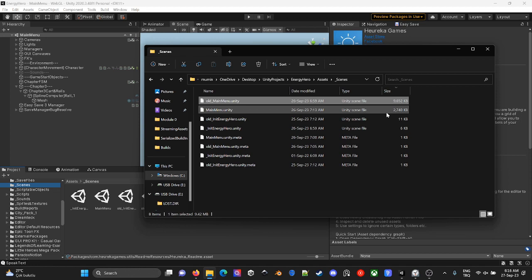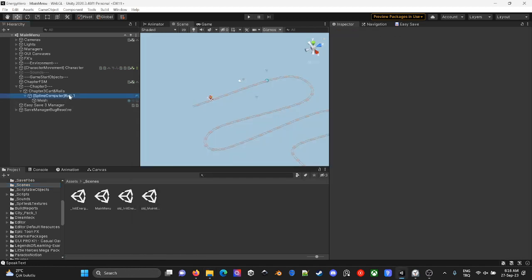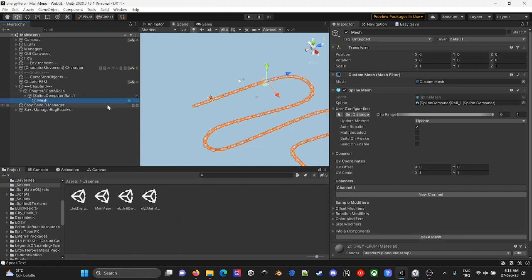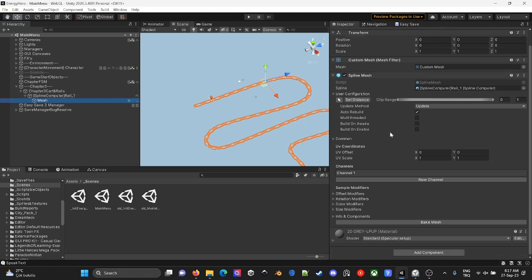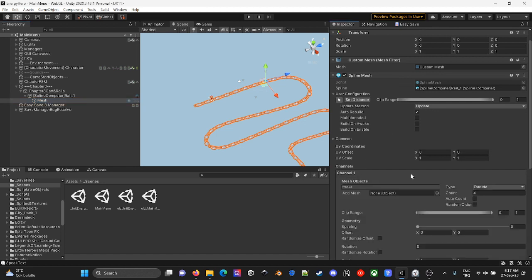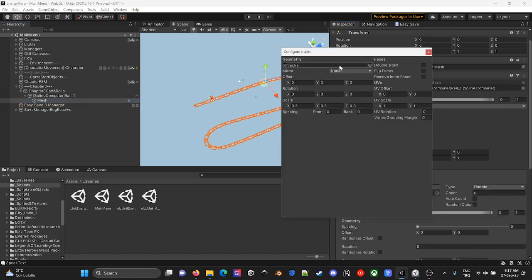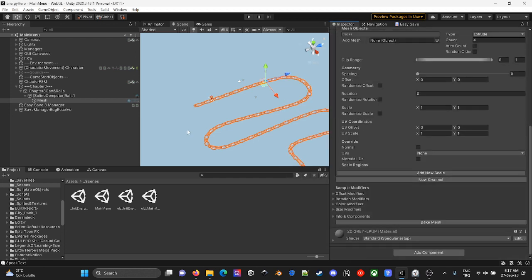I figured out that it's because of this spline mesh, which is another asset used for generating splines inside the scene. I have generated a mesh with the geometry of tracks, which resulted in nearly 9 megabytes of mesh file.